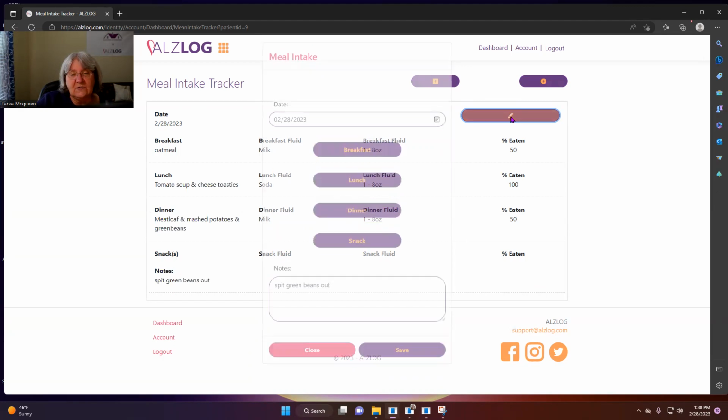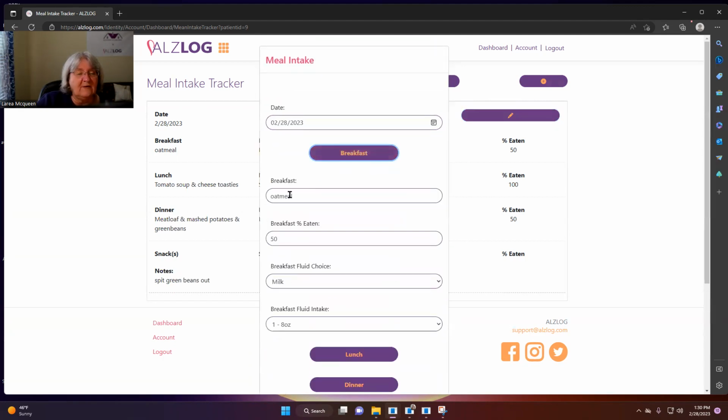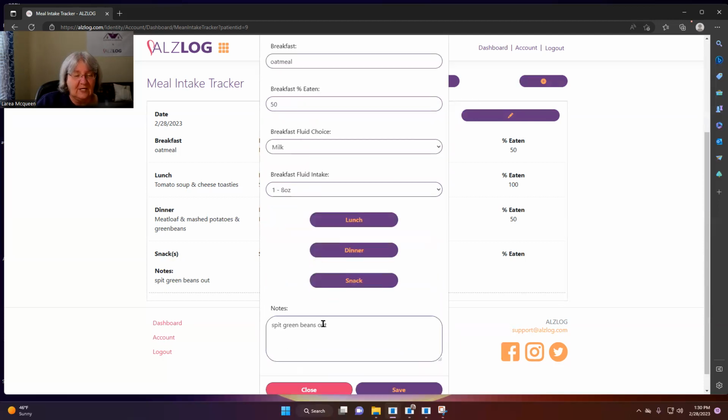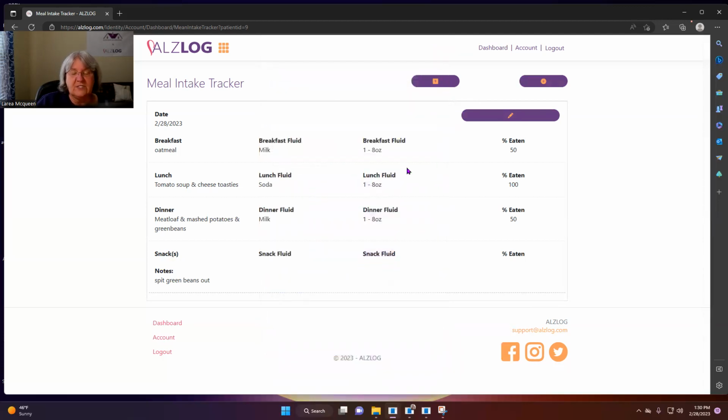And I can show you that I also designed this so that whatever you used will stay in there. So tomorrow, if you come in and you're going to chart breakfast and they had oatmeal again, it's a drop down. It's there. You aren't typing it every time. Each time you add something, it just goes into the little list and you can click on it the next time. So I hope that helps give you a good understanding of this area and the importance of it.